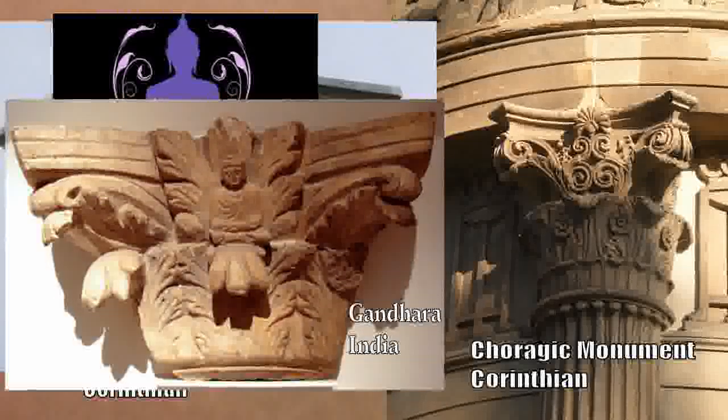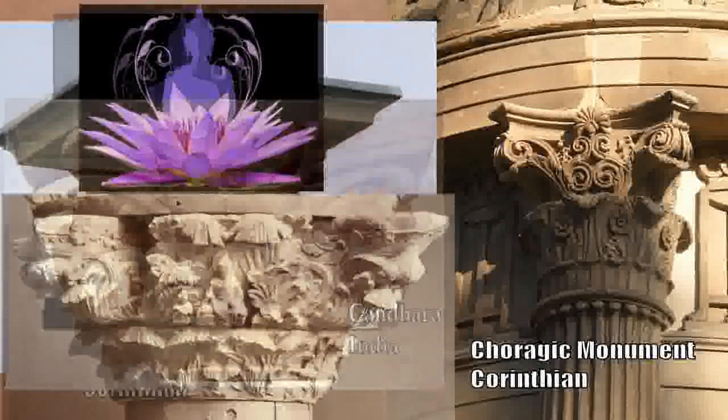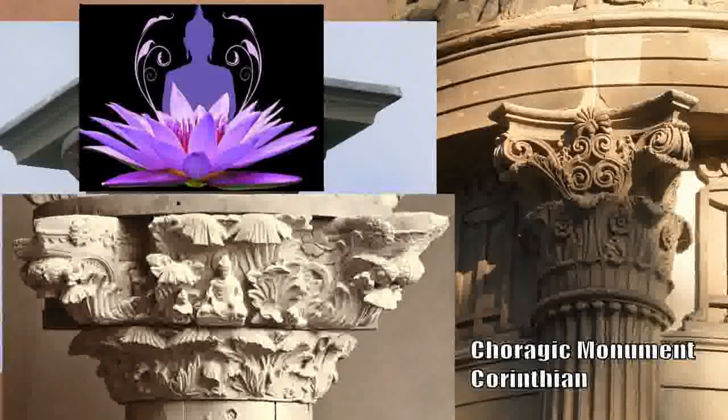However, Greco-Buddhist architecture, especially in the Kushan Empire and Gandhara, they incorporated the traditional Corinthian and simply have a Buddha placed there in the center. So from Egypt to Greece, and from India to Greece, and then from Greece back to Egypt, and from Greece influencing the Buddhist forms of sculpture and architecture.